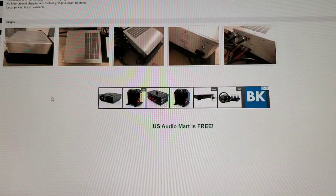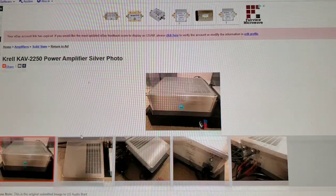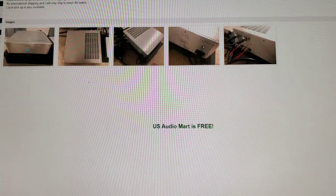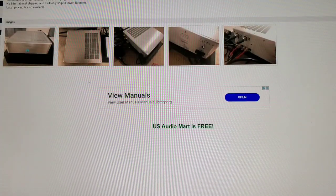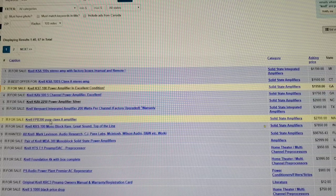Okay, so I'm not as fired up about this. It might be good, and it probably is, but I'm not into it. It's got radiused edges, and it's all organic looking. I just don't like the look. If you like that look, it's very clean, okay? The other one looks all nasty, but hey, that's what I'm into. I like something that looks like it's going to kick your butt. And that other Krell looked just bad to the bone, dude, pure Class A amplifier.